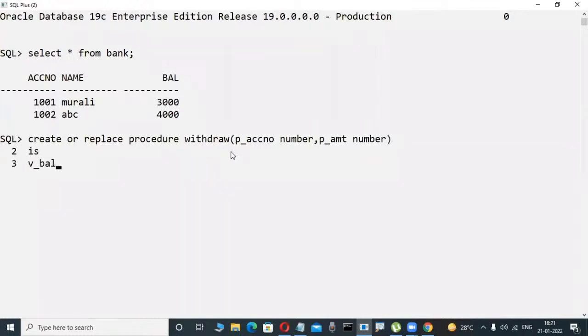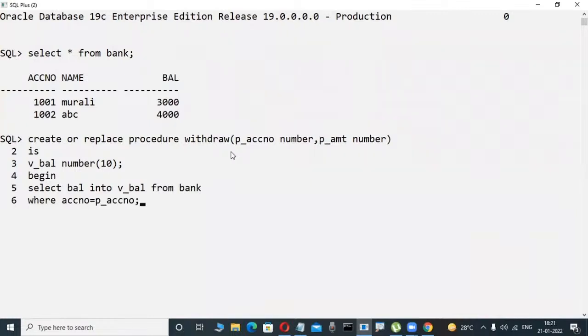I want to find out a balance. Whenever we insert an ATM card, we try to retrieve and check the balance. Now check it out, concentrate here. Some coding is there. Select balance into v_balance from bank where account number is equal to something. Okay, fine. You may not have an idea about these, but logically observe it here. These things are very easy actually.